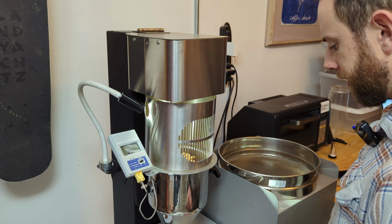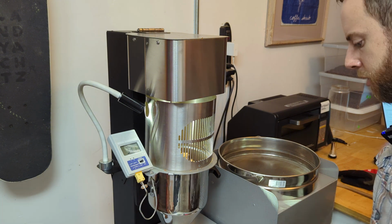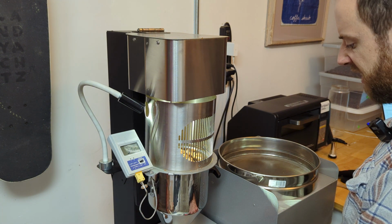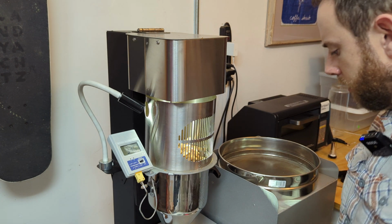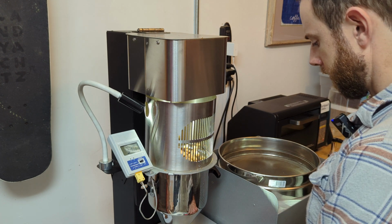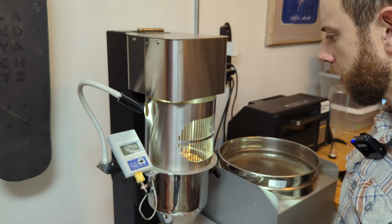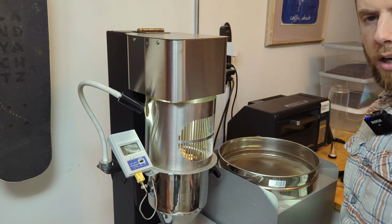Around 490, we're going to crank down the heat just a little bit. We want to maintain about 490 air temp, and at the end we want to be around 495 to 503, 505. So we're going to turn down the heat knob. Now we're at about 6 3/4 on the heat knob, and we're going to leave it there for about another minute and continue to watch the roast air temp.